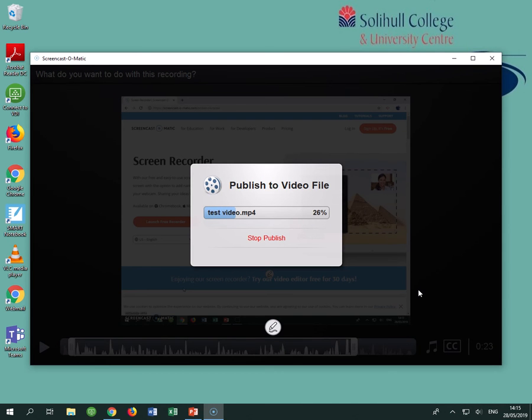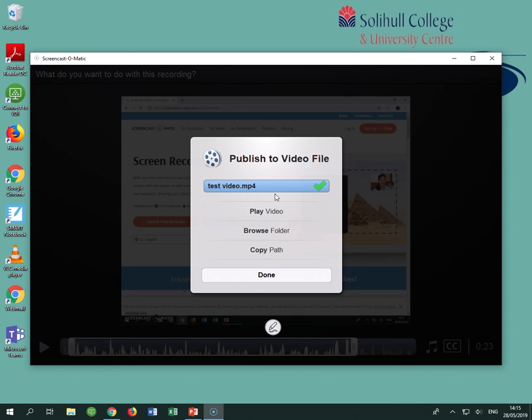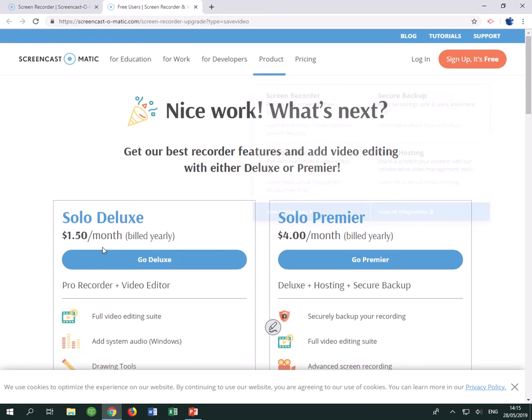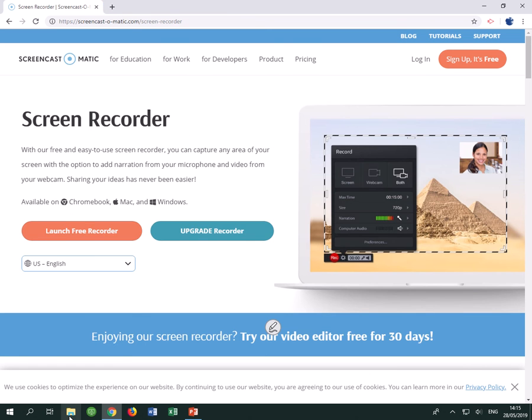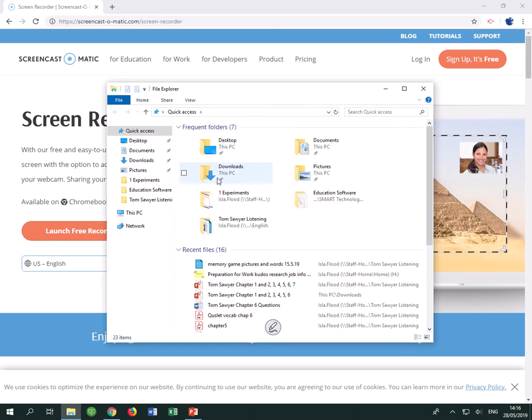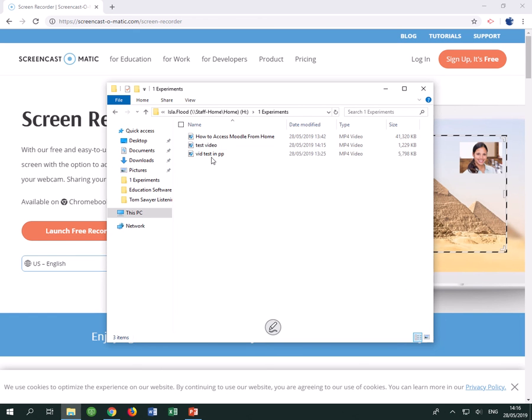There is another option to upload to YouTube. That's something I use because I've got a YouTube account, but if you don't have one, don't worry. You can still share your video doing it this way. Once that's done, it's saved. You can play it straight away, or you can click to see the folder, or you can just simply shut it down. And that's done. It takes you back to the website. It's trying to get you to buy the software, but again, for a very simple video you don't need that. Then if I want to find that file again, I go into my folder and here it is, test video. Okay, and I can play it from there.